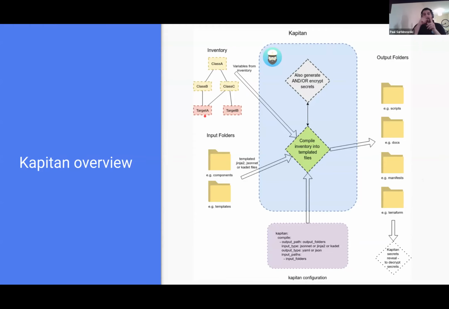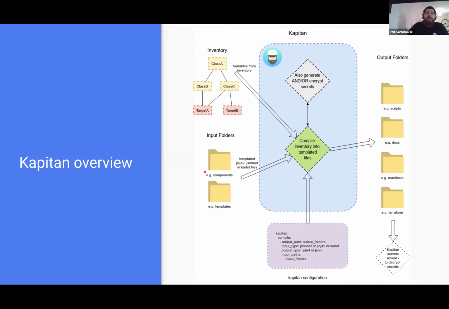Properties meaning keys and values that describe your infrastructure. For example, a number of deployments could be written in class A. Class B could extend that number of deployments to, for example, 10 replicas. Then target A inherits this from this class, and the new value is this number 10 for the replicas. So this is what builds your source of truth, source of values for your infrastructure.